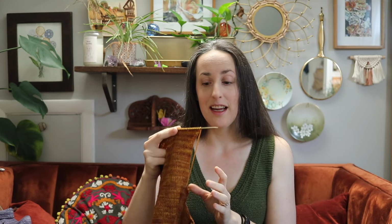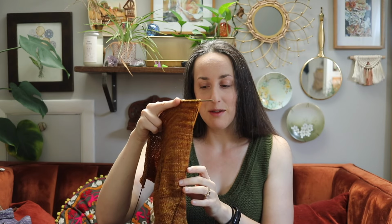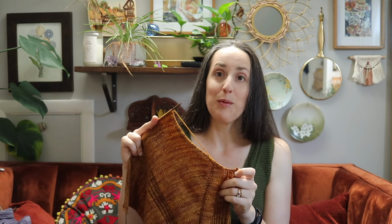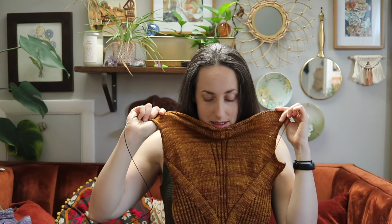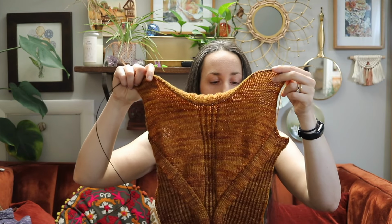Once I reread, I realized I just need to keep going, keep shifting, and then it'll be the right length once I get to the point in the pattern where it actually should get to. So excited to keep going on this. It's been going pretty quickly. I've also been working on another project though, and I will go ahead and pull that one out here.